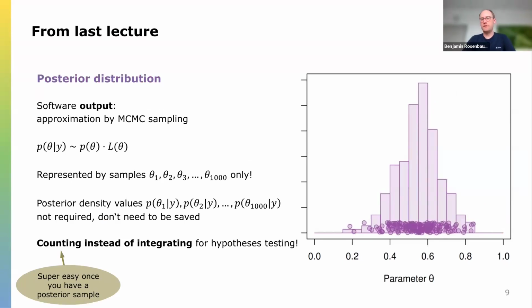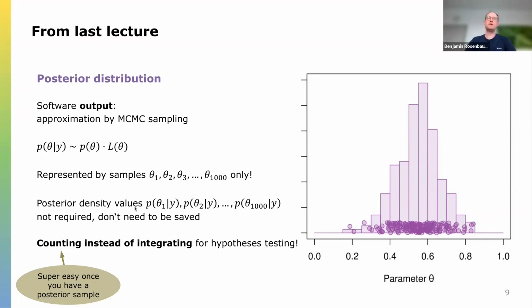Then the posterior distribution, we will not have access to the nice curve of this posterior distribution because we just don't know it. We talked yesterday about why this is not possible. However, we can always use sampling by just exploiting the property that it is proportional to prior times likelihood. So all the information is just contained in a long list of values for the parameter. And you can, for instance, draw the empirical histogram here.